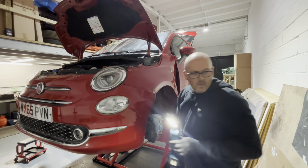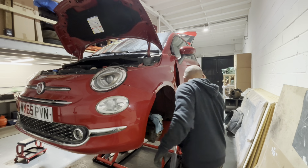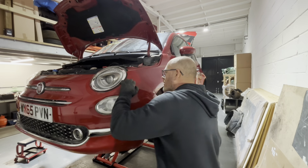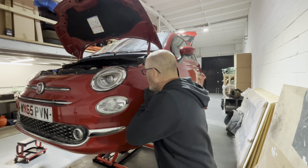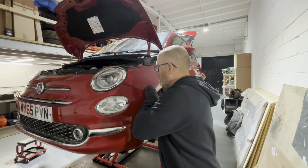Yeah, what a tit. It's the one that holds the headlight in, isn't it? I've missed that one. Muppet. Right, I'll just pop that one out, guys. I forgot about that one.